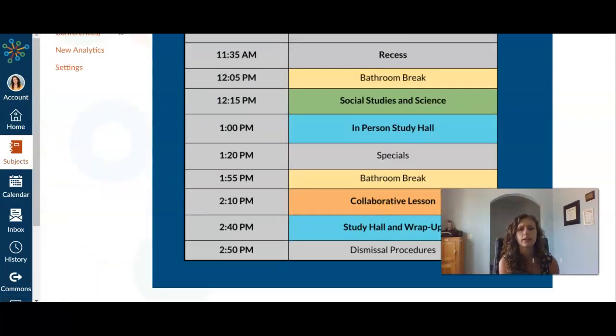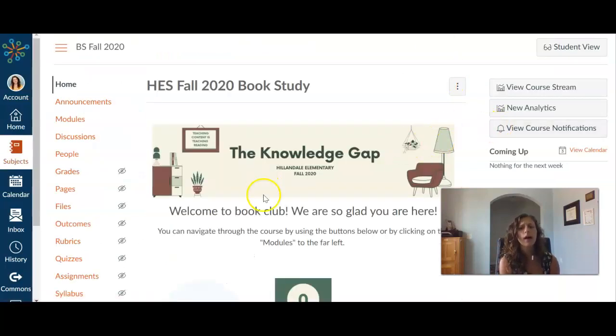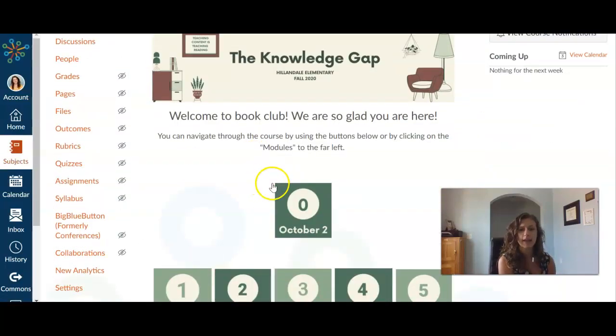Because we really just want this to be easy, right? We, as adults, like resources that we can just click, right? Our phones are so useful because how do I get to Facebook? I click on Facebook, right? How do I get to my contacts? I click on my contacts, right? And that's why kiddos can so easily learn Canvas, because if we set it up in a way, like all the devices that we use all the time where I can just click to get there, they pick it up very quickly.